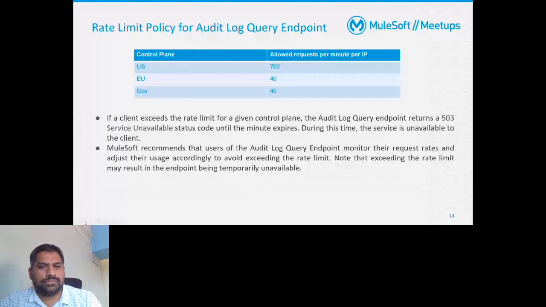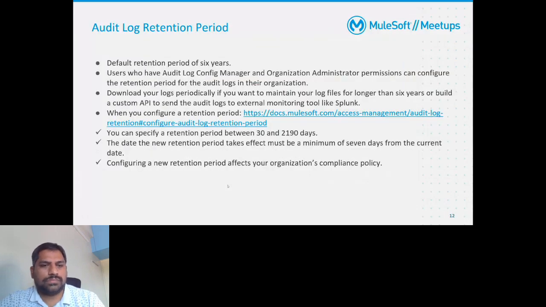After this session, we will post the slide pack and also the video recording, and if you require any more details, just send an email. Download your logs periodically if you want to maintain your log files for longer than 6 years, or build a custom API to send audit logs to an external monitoring tool like Splunk.